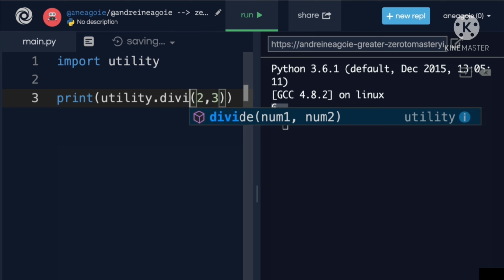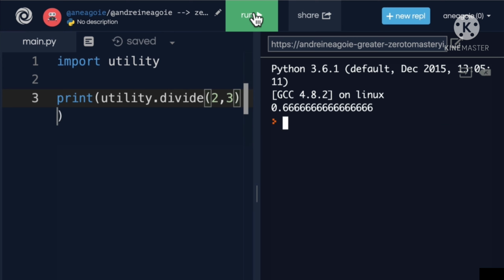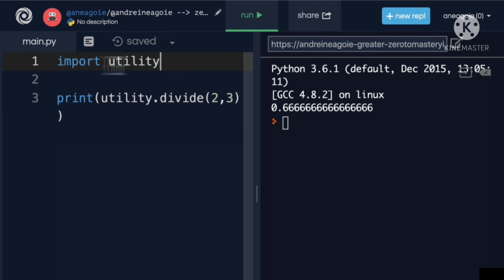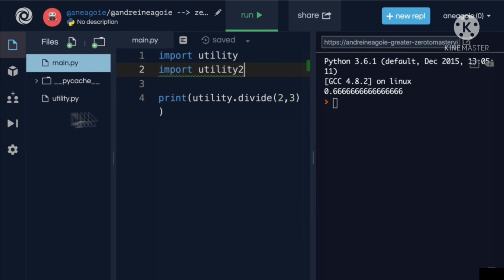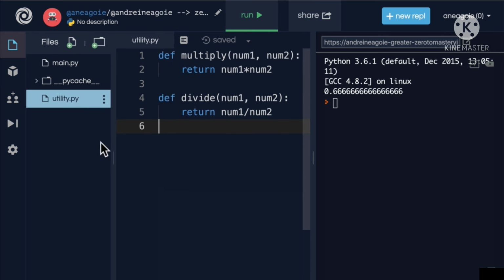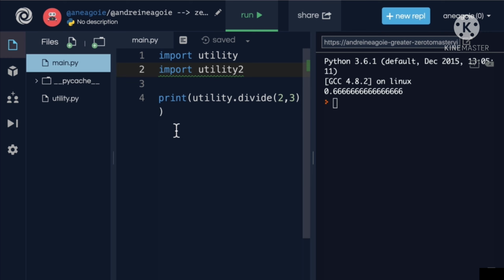If I do divide and I click run, I can use this as well. Very, very cool. And I can import as many times as I want. If I had a different file in here and I want to import another thing, let's say there's a utility2 file. Well, I can import that and import as many things as I want and use them across my files.